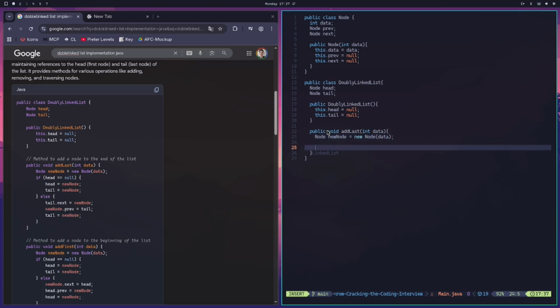So we create a new node right here. We check if it is null, so it's the first element. So head and tail, we will start with the new node. This makes sense, right?